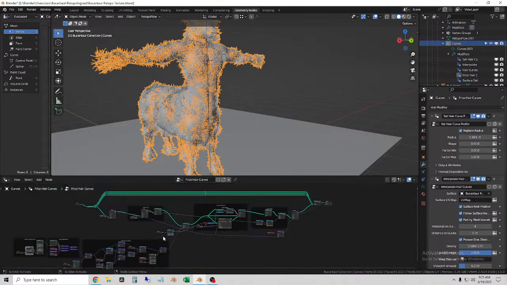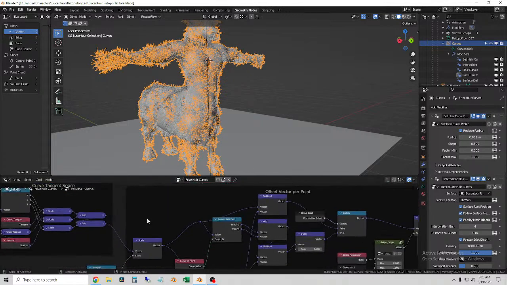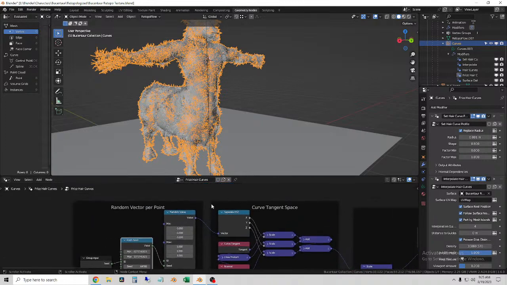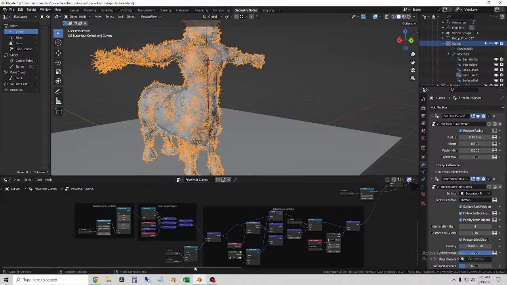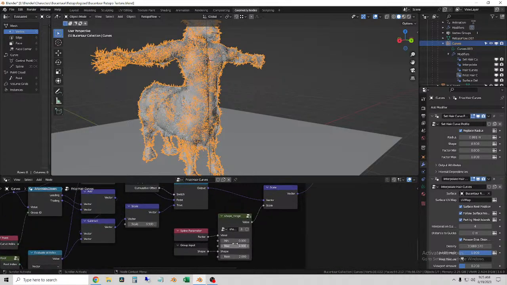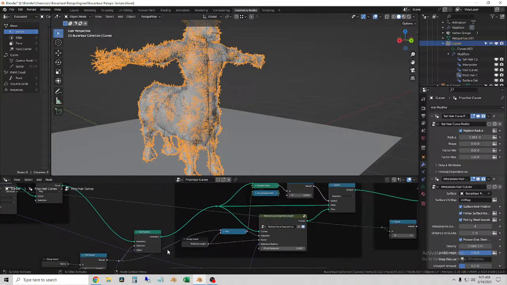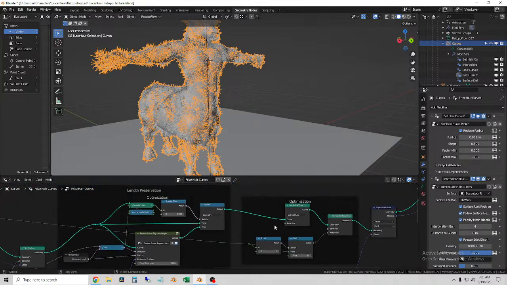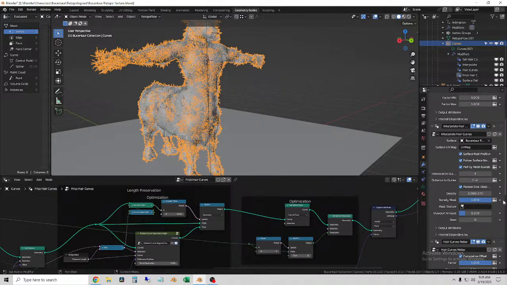But yeah, here's what you run into in geometry nodes. Everybody likes to talk about how exciting and useful they are, which they are, to be fair. But look at all the stuff you have to learn, and just as soon as you thought you were used to shader nodes, now you have this to deal with too, which is fine. But it's just another thing to have to figure out.